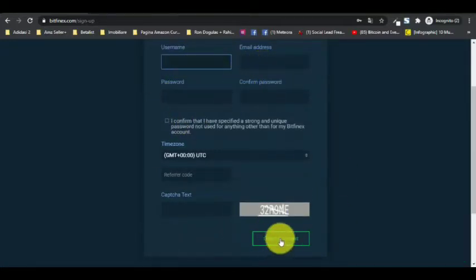You open your account and confirm your email address. This is something you'll have to do for each of these platforms. After that, you'll have a verification process, as we have told you, so they can see that you are a real person. In order to deposit money, do trades, invest and withdraw, you will have to complete this verification process.